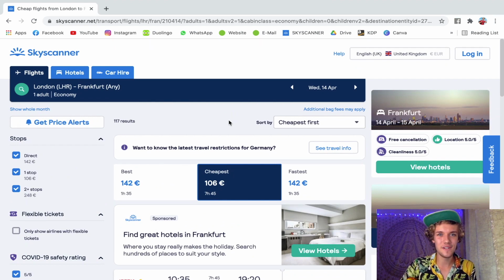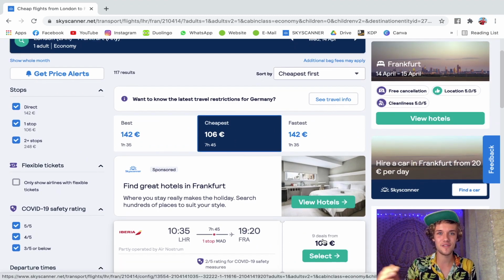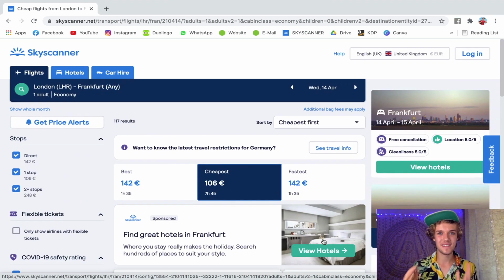And in this series, I'm going to show you how we can modify this price that you see here, 106 euros. And I didn't plan it before. I just randomly searched something that came to my mind. And I'm going to use basically the exact same route, and I'm going to scale it down, and I'm going to show you how much cheaper it can be. And this is where Skyscanner is really so superior to most other platforms.